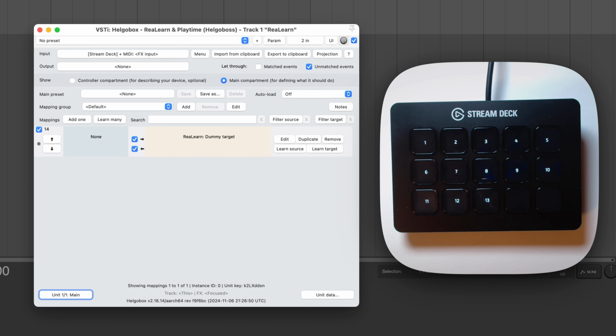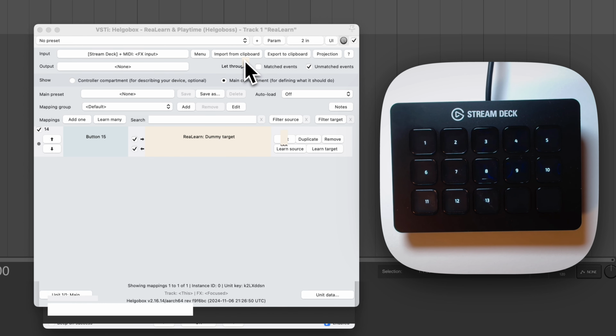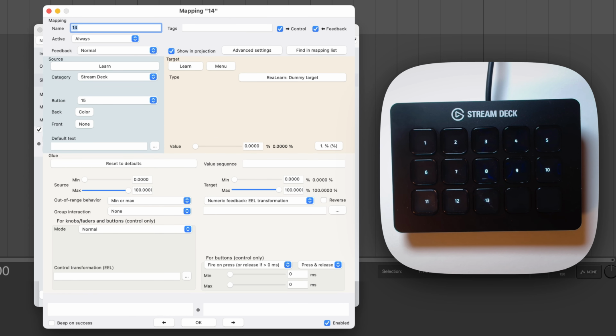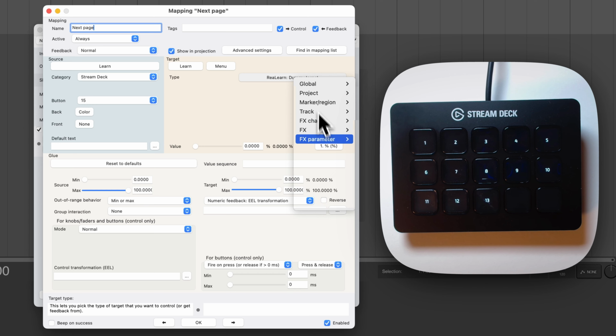We do that by adding a mapping. I connect it to the Stream Deck button that we want to use to navigate to the next page. And now it's finally time to connect the dots.